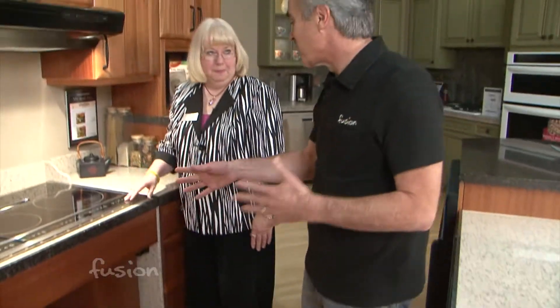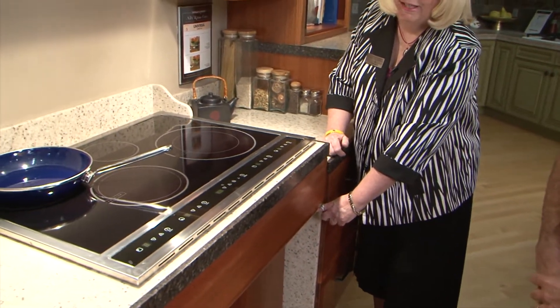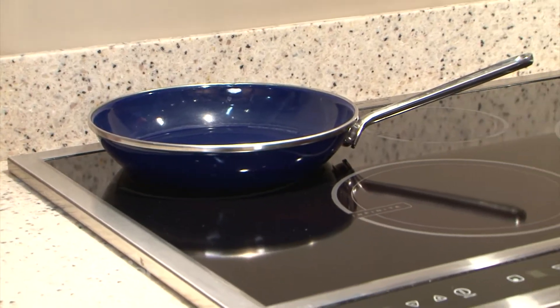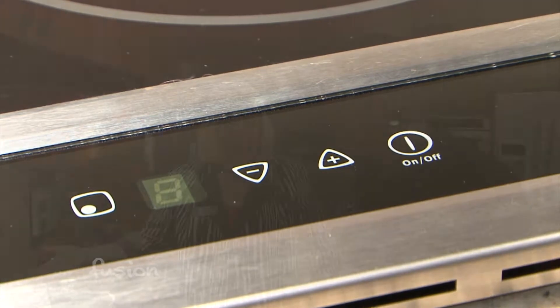The most unique feature is the movable induction cooktop. Sometimes a kitchen has a very tall person or someone who's very short — for example, it's hard for a tall person to reach down low. I can move this up to accommodate someone who's tall, or lower it down for someone in a wheelchair. One of the benefits of induction is the cooking surface never gets hot itself — we cook with magnetic induction, causing water molecules to vibrate more quickly. It takes about 90 seconds to bring a cup of water to a boil, which is definitely a great safety feature.